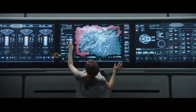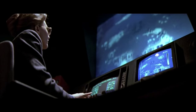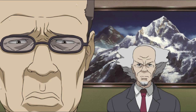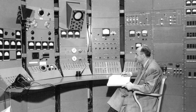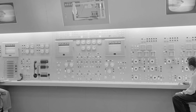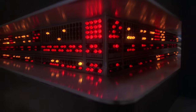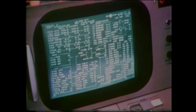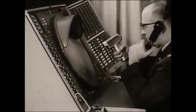The history of the control room in cinema and television can tell us a lot about how power works and how it changes, because power is always expressed through the technologies of a given era. From the early 1970s, we can see the emergence of many key technological phenomena of the digital age: virtualization, remote control, simulation, real-time processing, network computing, and a world in which every screen has become a graphical user interface.